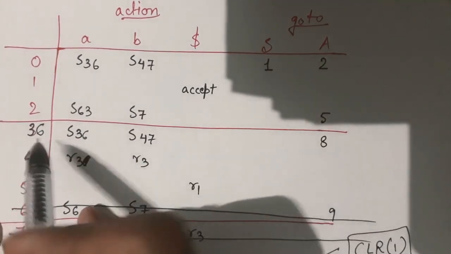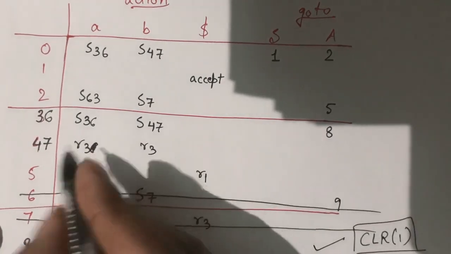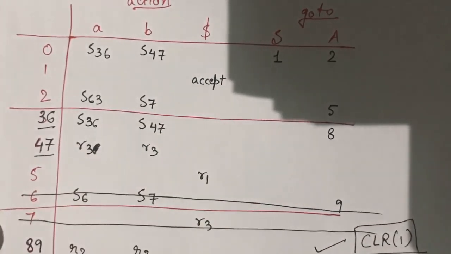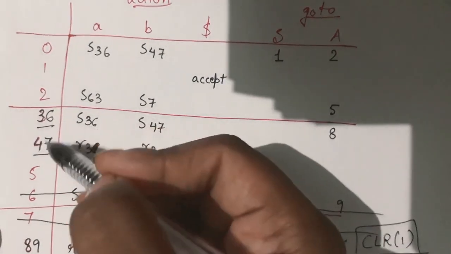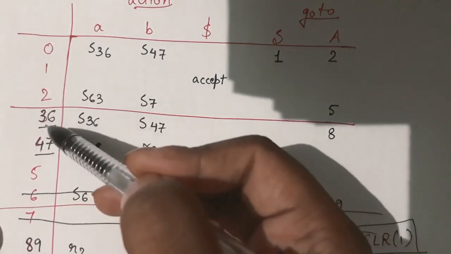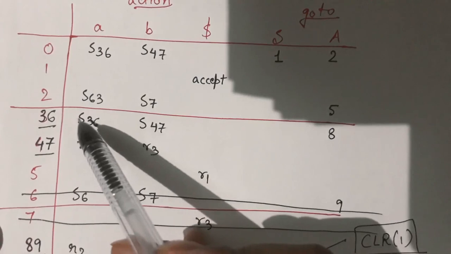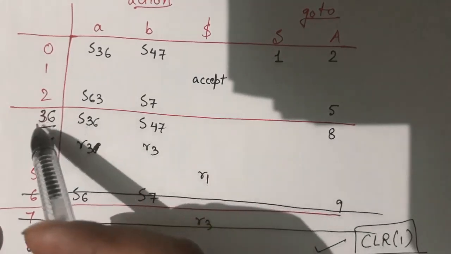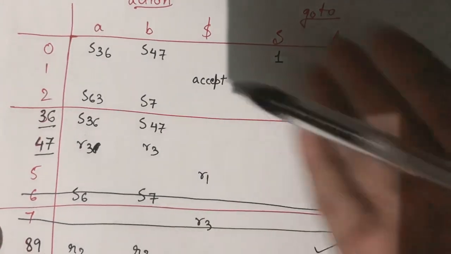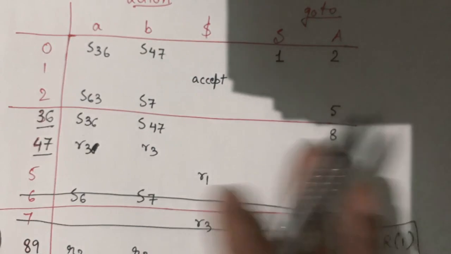We just find out the states that are common, where the only difference is look ahead, like 3 and 6, like 4 and 7, and 8 and 9 here. So we will merge the states here. We will merge the entries for those states, as well as wherever there is a shift move. In the shift moves also we will write together 3, 6, 4, 7 and 8, 9. So like this you can reduce your table. The reduced table of CLR1 will be known as LALR1.